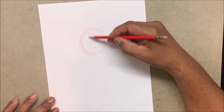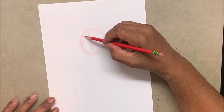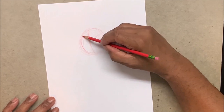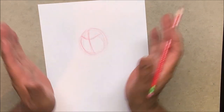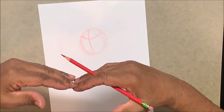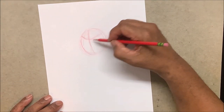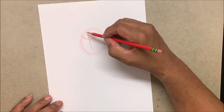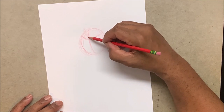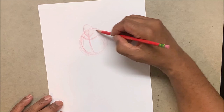So I'm going to have this guy turn to the side a little bit like that, and he's going to be leaning over. So I'm going to have the collarbone. The more of a V you have, the more that person's leaning over. It'll be straight if he's looking at you, and then he tilts over until you have that hardcore V. And this is the only time that I will put the head on not last, when I have somebody tilted over, because I want to find out how much I want to bring his head down into his shoulders.